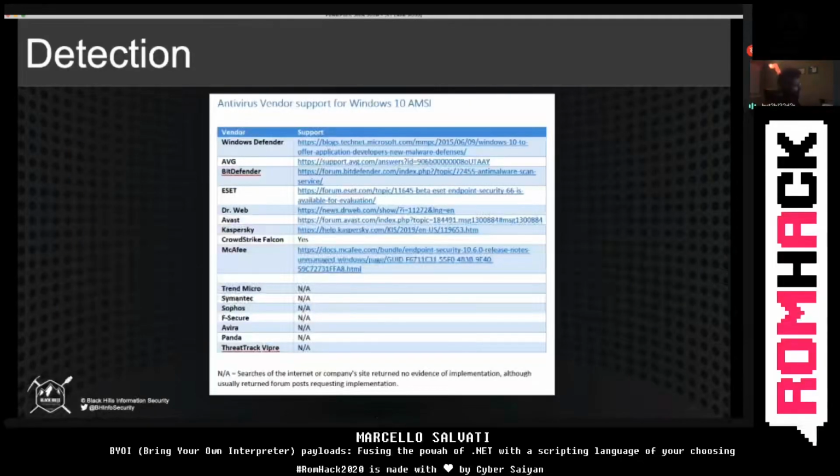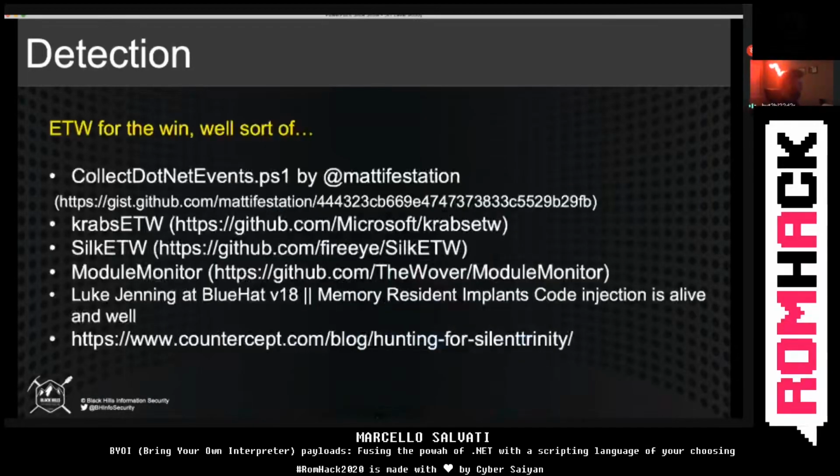Lee Holmes, on his Twitter, also has an up-to-date spreadsheet of all modern EDR solutions and AV vendors that actually do integrate with AMSI. This is, I think, somewhat the latest one. Unfortunately, it's very unclear trying to get in contact with these vendors to actually understand if they do integrate with AMSI. If you're looking for a new EDR, I'd highly recommend you get AMSI integration. Press them, say, if you do not have AMSI integration, I do not want your product, because if you're not looking at AMSI logs, you're doing it wrong. You're absolutely doing it wrong.